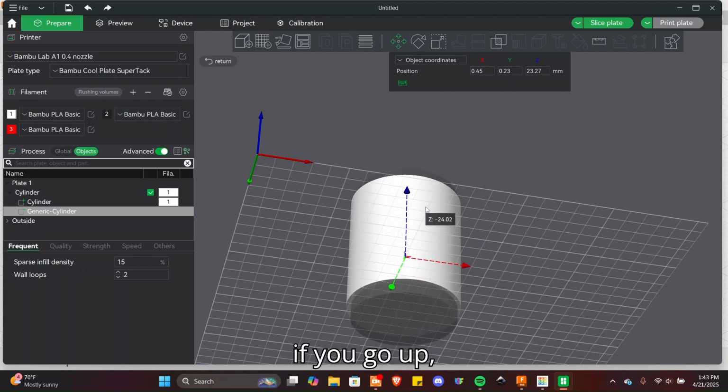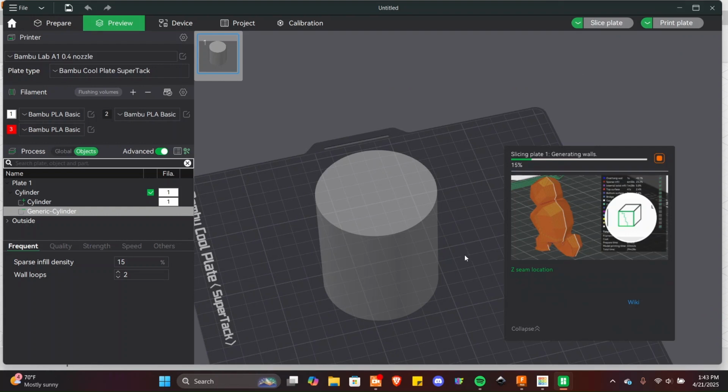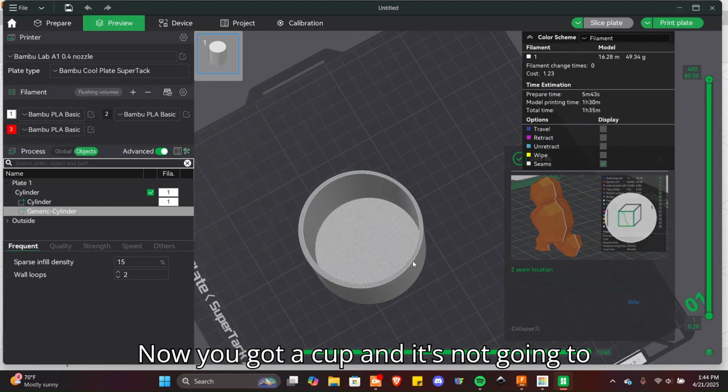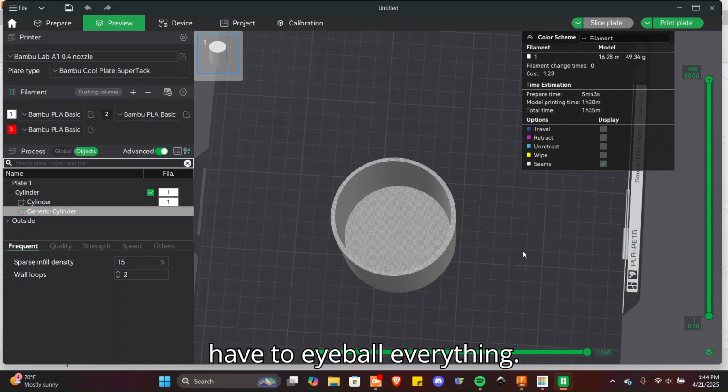So if you go up, slice it. Now you got a cup. And it's not going to be completely 100% accurate because you have to eyeball everything.